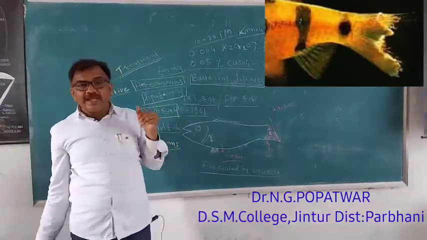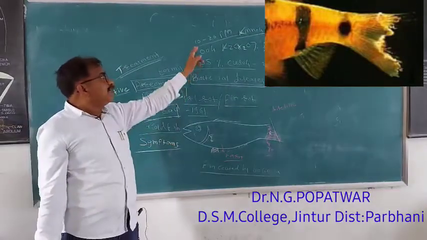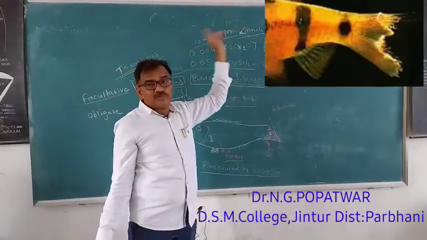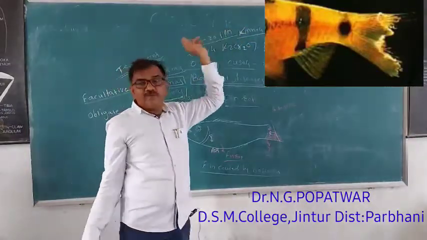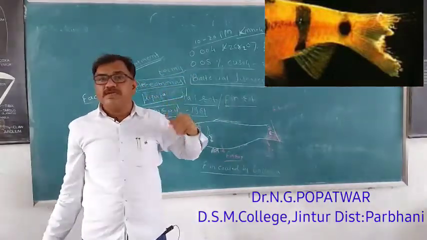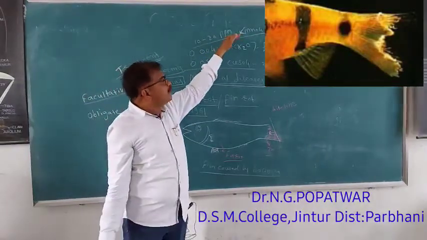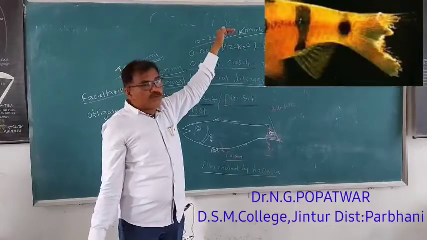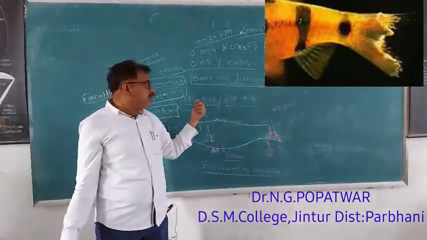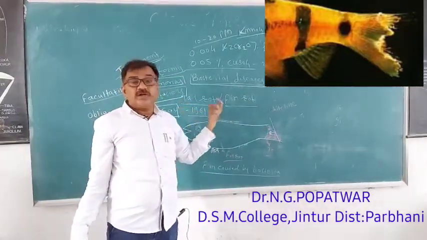again keep bathing the affected fishes in 10 to 20 ppm of potassium permanganate, KMnO4 solution. These fishes are to be dipped and kept bathing for 5 minutes in the potassium permanganate. It also controls and minimizes this fin rot or tail rot. Suppose then also this disease is not cured or controlled.